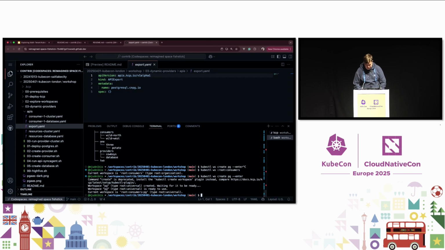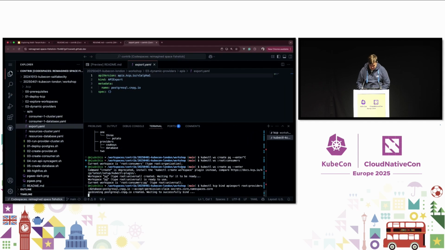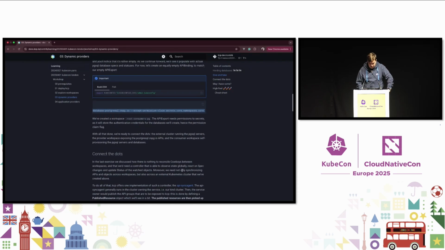And now I'm going to create this for Postgres PG, and I'm going to bind to the API export that we created. So we are using the kubectl bind command, the KCP bind command that we have seen. We are providing the reference to the API export that we created in the provider's database workspace, and we are accepting some permission claims for secrets and namespaces. We will see how that works.